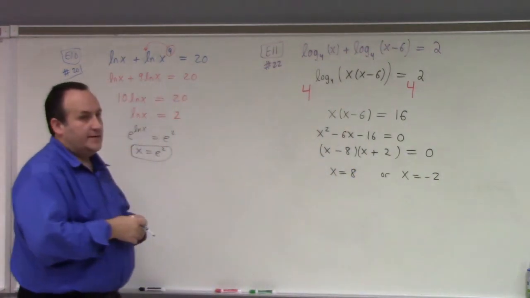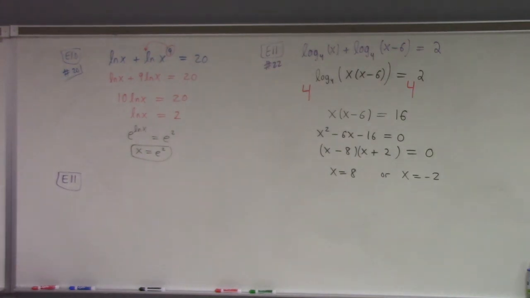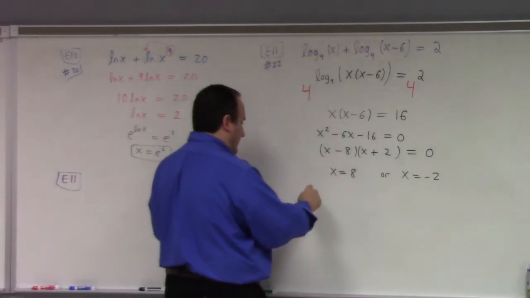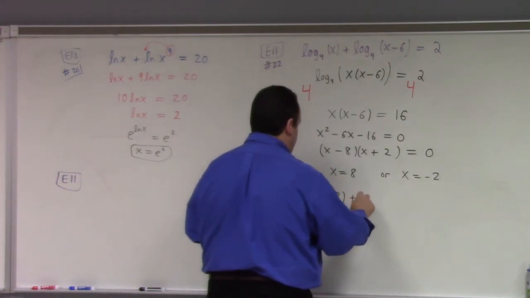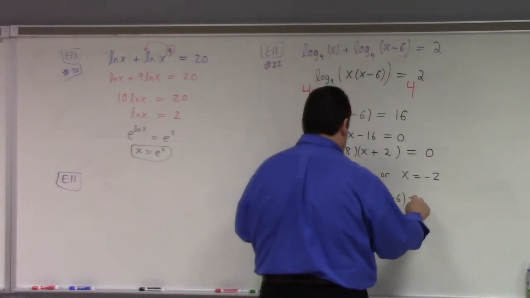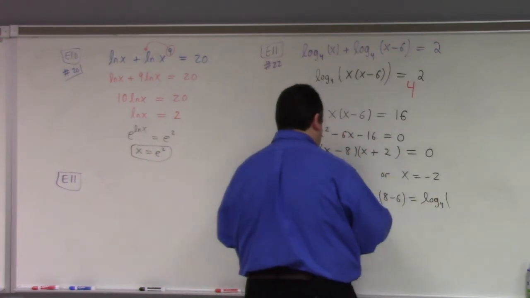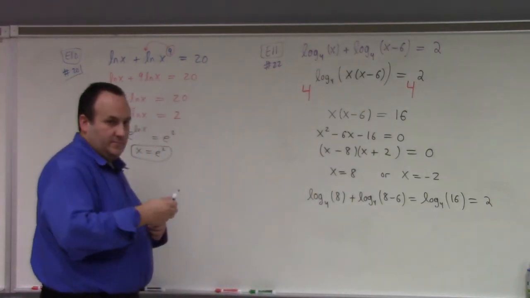Now, it becomes very important when you do these problems that you go back to the original equation and check: do they work? And it's even more basic than do they work. The question is, do they even make sense, right? I can plug 8 back in. Log base 4 of 8 plus log base 4 of 8 minus 6, that's fine. That's log base 4 of 16, which indeed is 2. So, yay, that works.